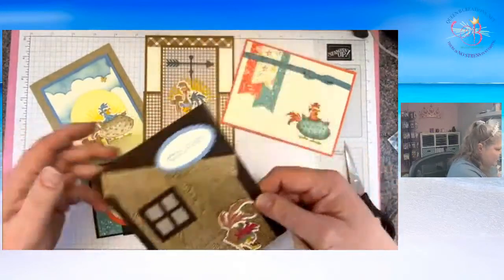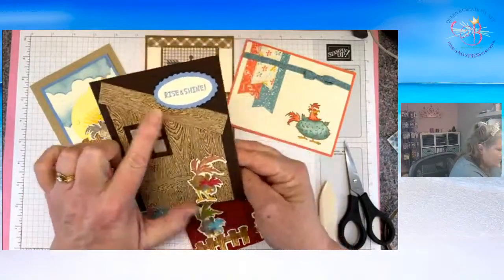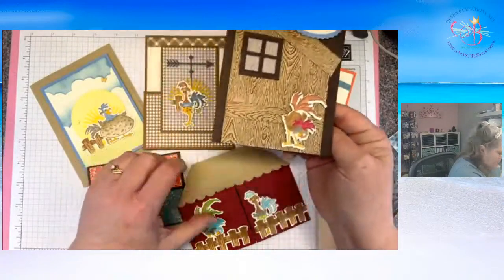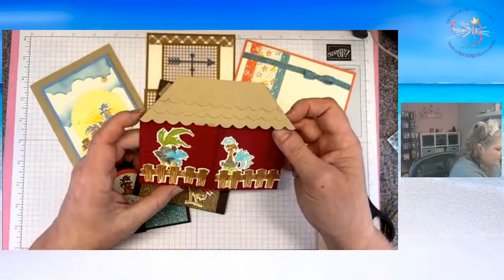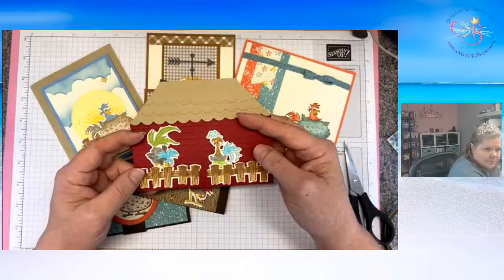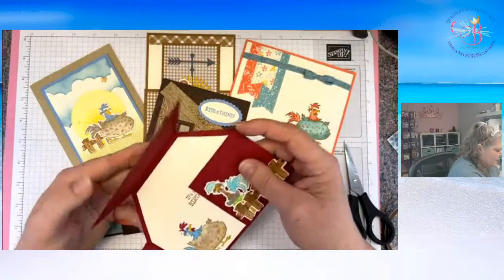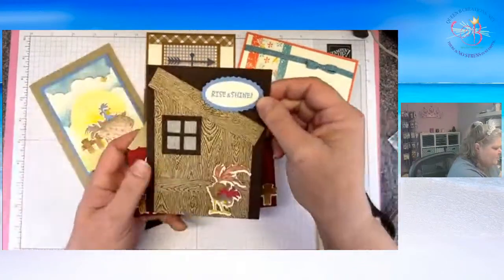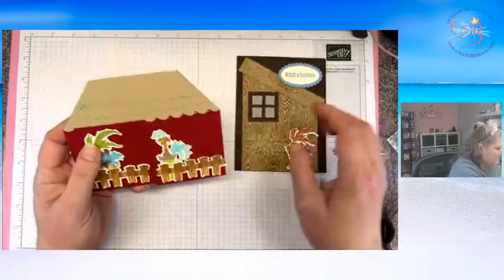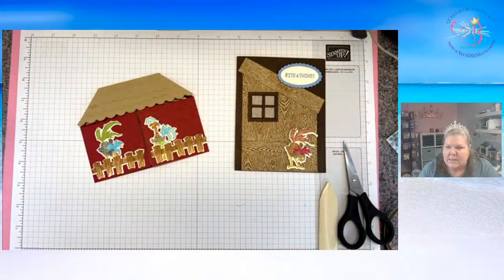But the 2 that we're going to do for the lives: I'm going to do this one and show you how we created this wood look with an embossing folder and ink. And then we're going to do this one that looks like a chicken coop or a hen house. So come back on Monday and we will be doing this one. And then we're going to do the second one on Thursday. And there will be a tutorial for all 6.